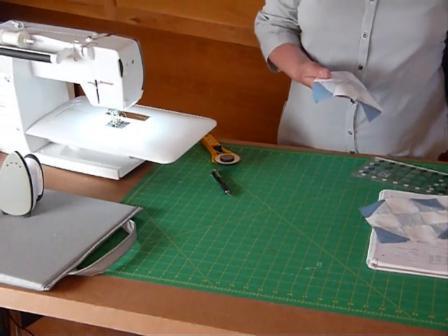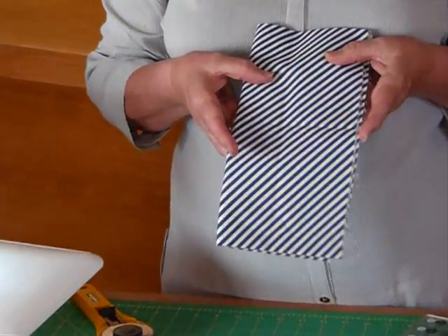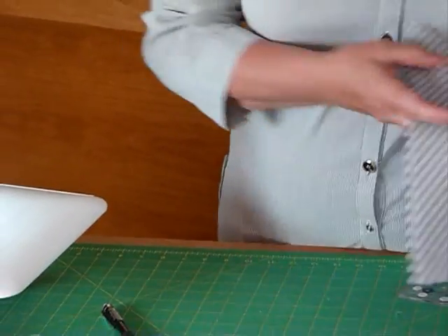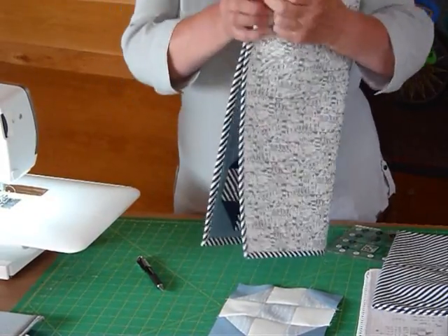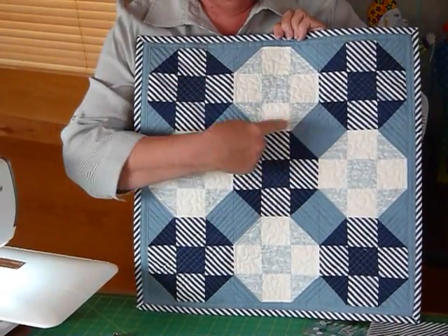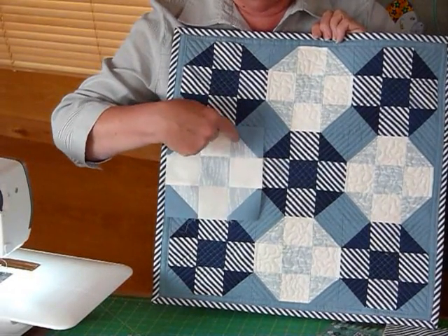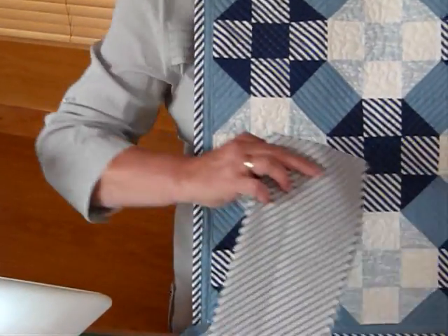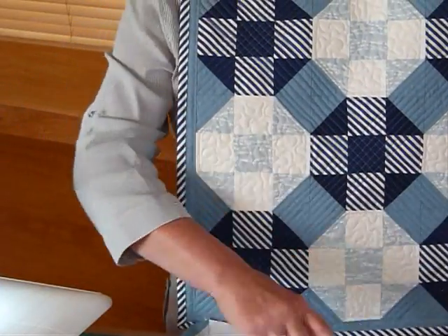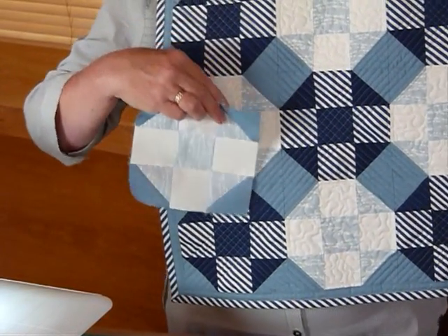I've actually alternated it with another block, and I found this delicious fabric which has got a diagonal stripe on it. I thought, oh my goodness, how hard is that to use? But I thought, in this nice traditional block, I'd give it a go. In this quilt I've made, I've used that diagonal stripe as my alternating block. It's exactly the same block — it's got the same colour corners — but I've used navy blue instead of my light grey, and I've used this navy and white diagonal stripe for my square in between where I've used just plain white in this block. I just think that's really exciting, I'm really thrilled with the way that's come out.